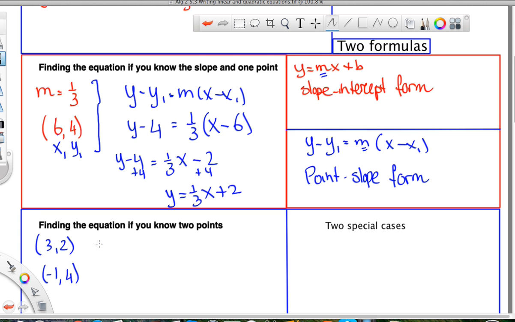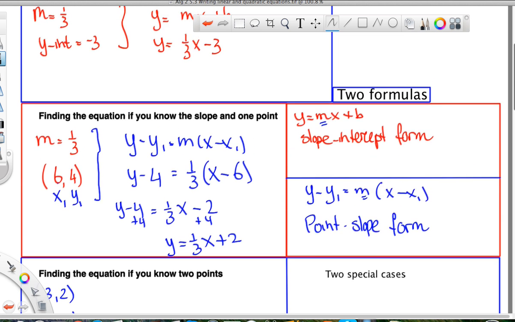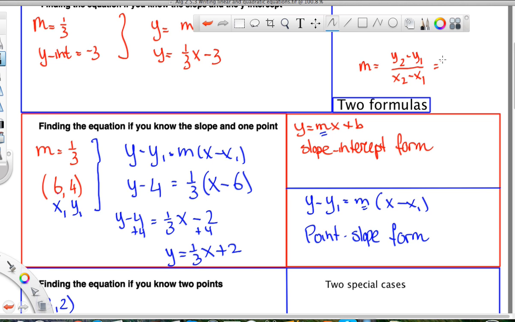And so there is a formula for finding slope. I guess I should have called this 3 formulas over here. So the formula for slope that most of you are familiar with says that m equals, the slope is the first y minus the second y divided by the first x minus the second x. I would just think of slope as the change in y divided by the change in x. And then the way that you find change is actually what they gave you over here.